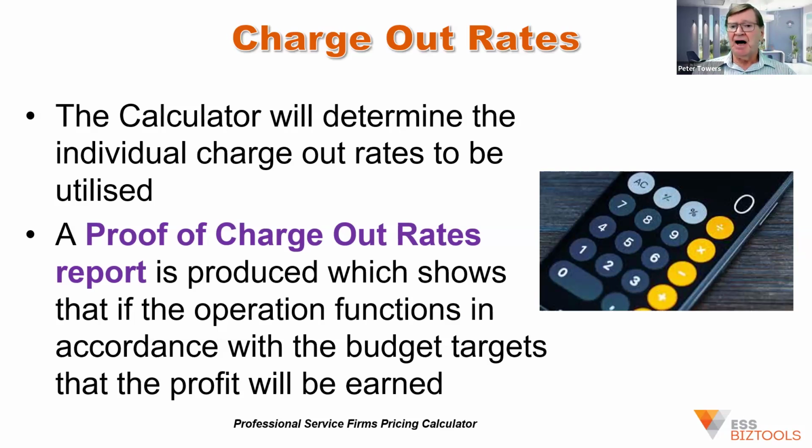You can then sit down with a client and look at that, and they might say, oh, we might do some fine tuning on this. We might put a bit more profit into the equation because we think those charge out rates are a little bit low from what we're hearing in the marketplace. That type of discussion can then take place to fine tune the result.